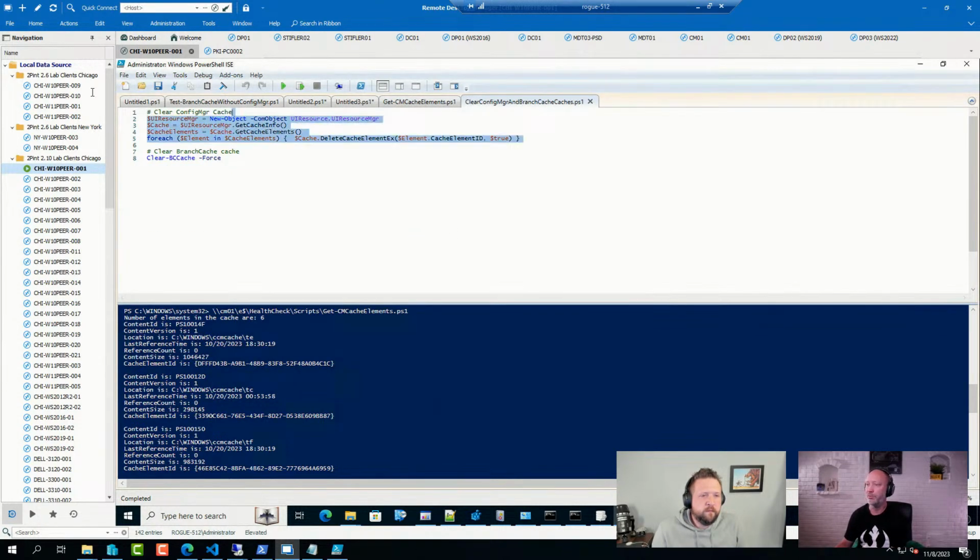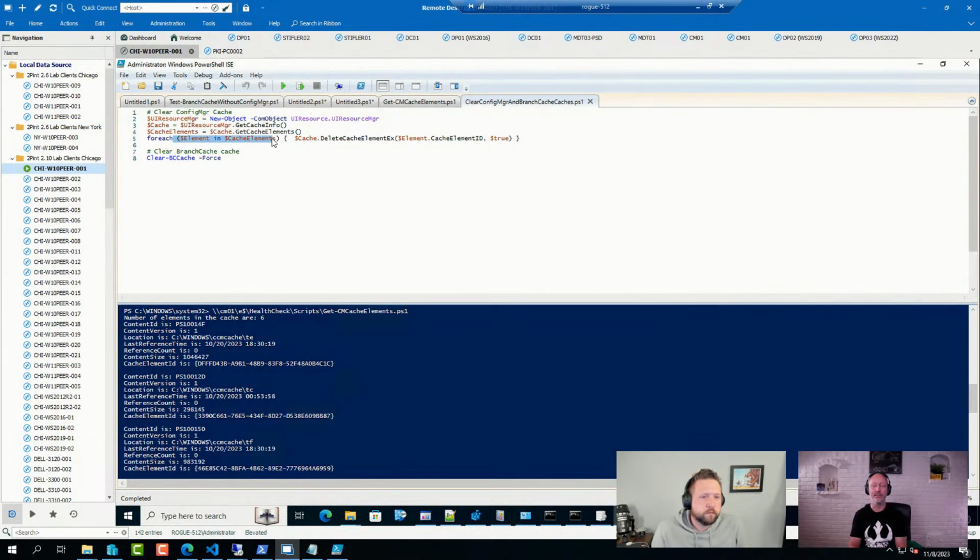By simply looping through elements in that cache and nuking them. This particular example is deleting them all, but as you see, it's a for each loop. You can put in conditions and say, hey, if it's this type of package to this package, delete it and keep the others. And this is fully supported.